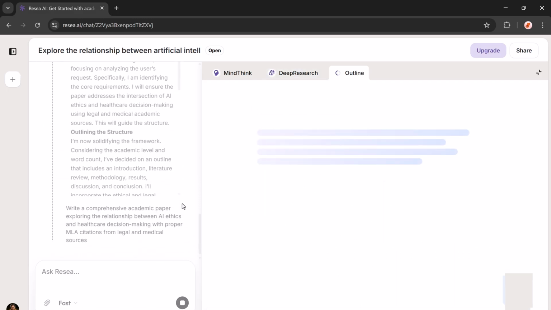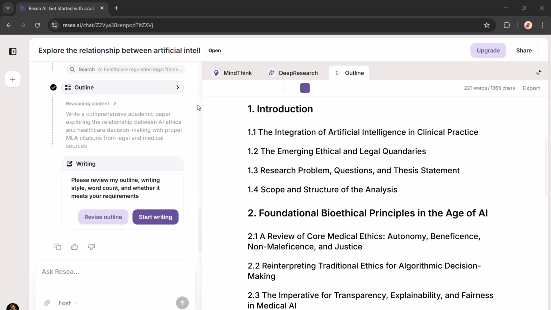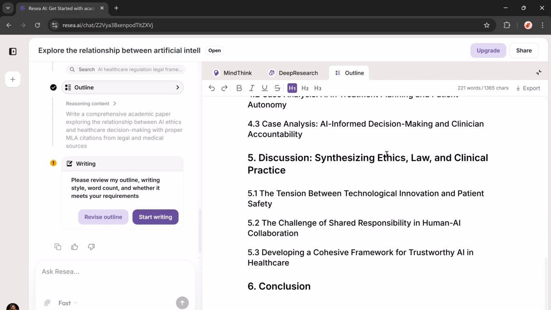You can see exactly how it works, what literature it pulls, how it maps the research field, how it thinks through structure and logic. It doesn't just hand you a paragraph, it walks you through its academic reasoning. This means you not only get a complete paper, but also fully understand its logic, citations, and argument flow, to the level where you're ready to defend it in a Viva or peer review.